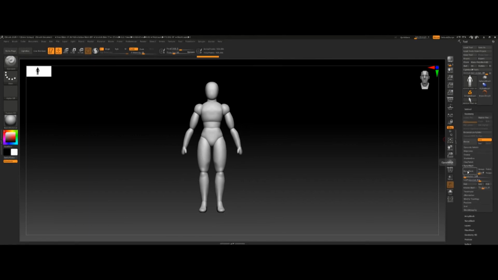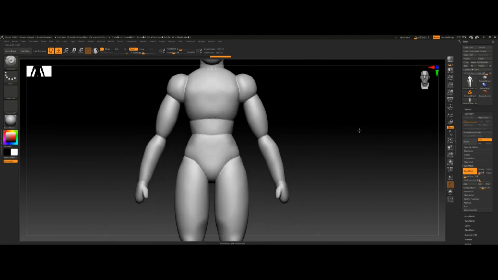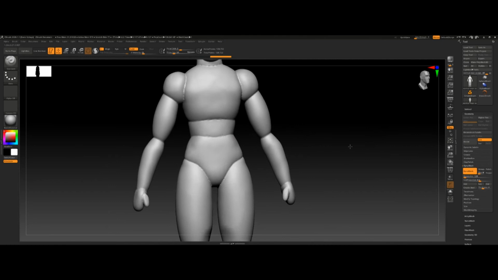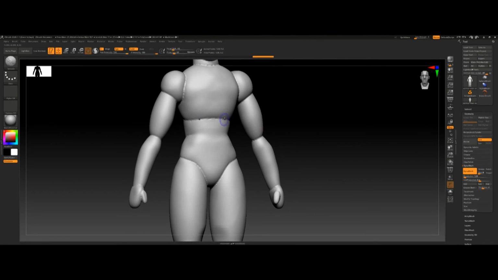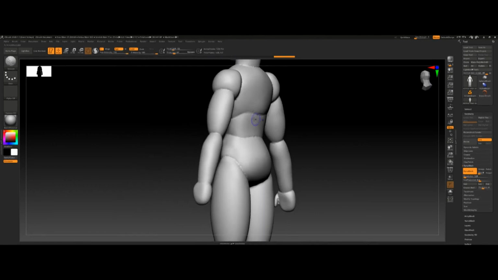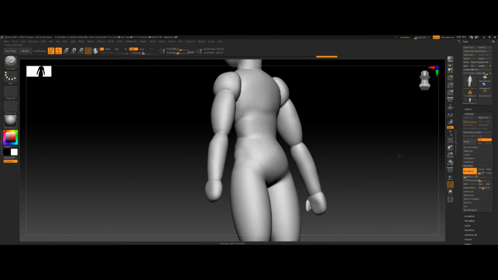We are going to Dynamesh them like I mentioned before. Now you can see everything is adjoined. And if you want to mesh those seams with a little smoothing, that is up to you. It's a good idea, but I'm going to tell you that you're going to be pretty destructive with a mouse and keyboard.